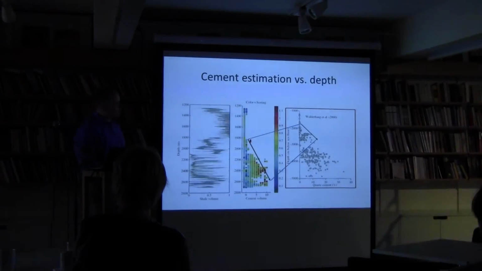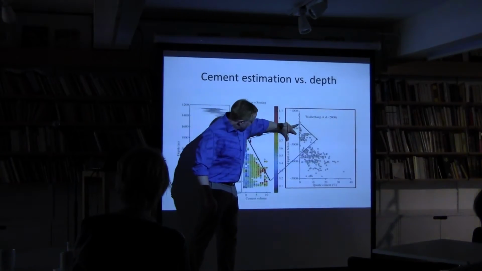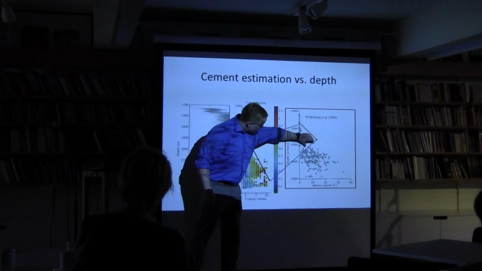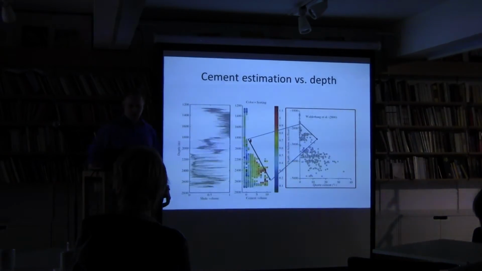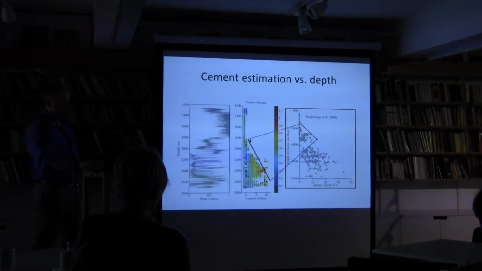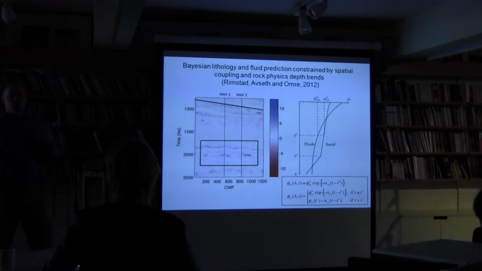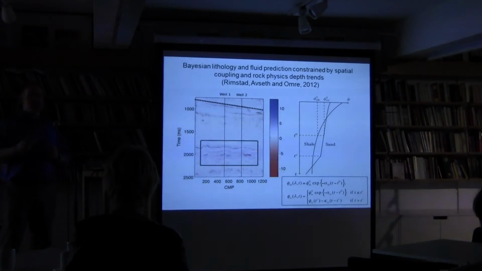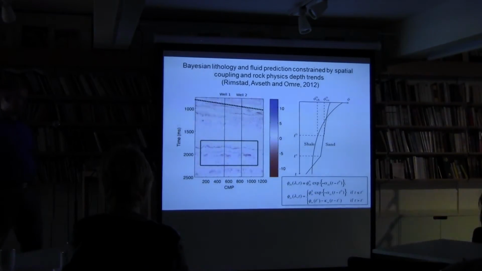It was interesting also to compare with the Balderhaug et al. 2000, which actually shows about the same change, that there is no cement happening down to about 2,000 meters, but then you see this envelope here, or this triangle, and up to about the same value. So there was a nice match between these two. And again, this is very important to know, to know your container, know the stiffness of your rock before you predict what's inside the container. You have the balloon effect on one extreme, or the Coca-Cola bottle on the other side.